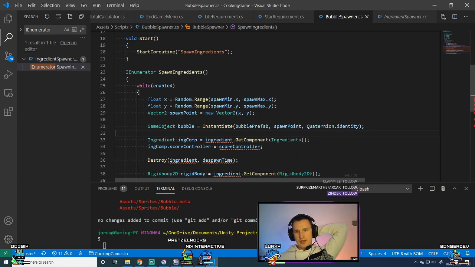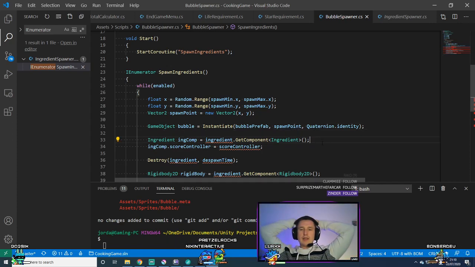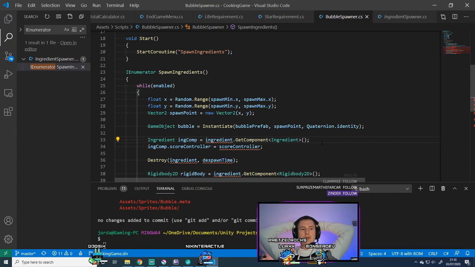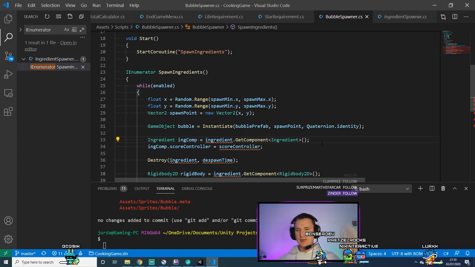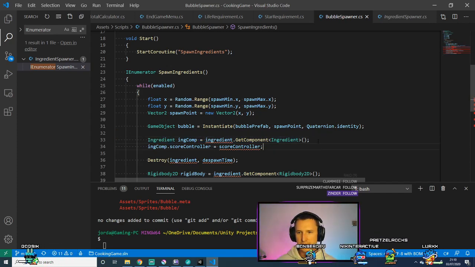So what we've got here, I don't know if we're gonna have to do this in sections, because we don't really want bubbles spawning constantly and over the top of each other. It wouldn't look right. Well, we'll see. We'll just go with it first.